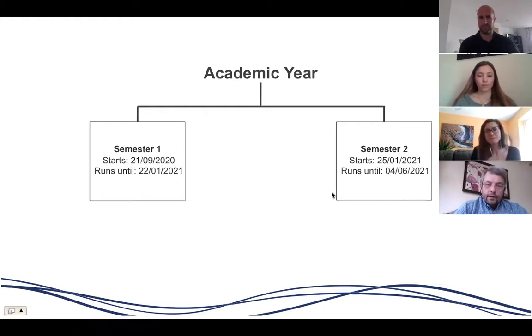So you'll start at the end of September this year, and the first semester will run to the end of January next year, and that will include the Christmas break and then exams associated with that semester, which you'll undertake in January. After those exams are completed, you'll restart semester 2 at the end of January, and that runs to the beginning of June through the Easter period, and again we will cover various subjects and exams during that time period.